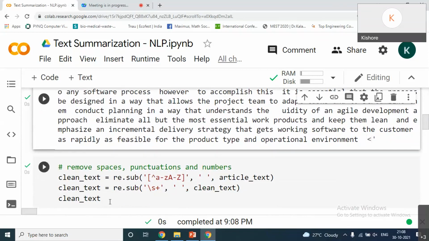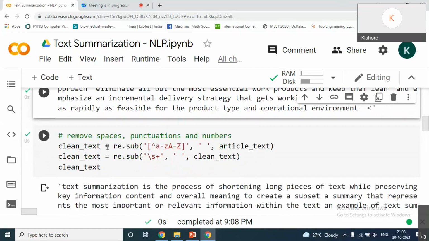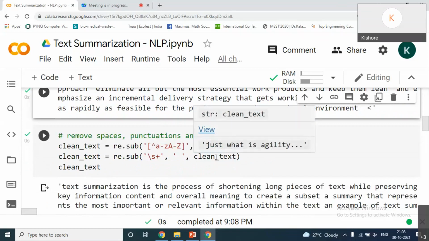For that, I'm using clean_text, from the regular expression library, substitute the slashes, and then I'm passing in the clean text.